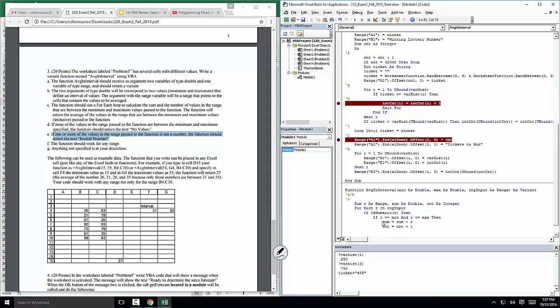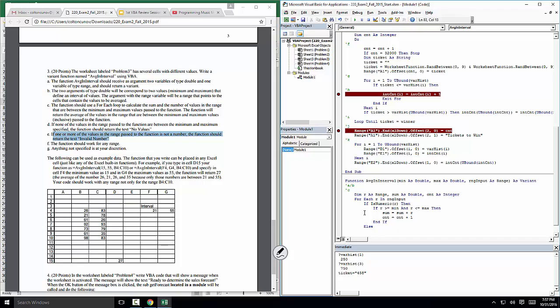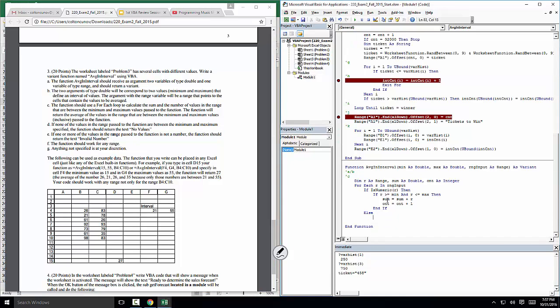And so the other conditions are, we check if it's numeric, we compared it, we need to do something about if there's no values in the range, or if one of them is an invalid number, which would mean is numeric. So if we find one that isn't numeric, then we have to do something. What do we have to do? Function should return the text invalid number. So regardless of what else we haven't done, or whatever other cells we haven't looked at yet, if we find one that's not a number, we just need to return invalid number.